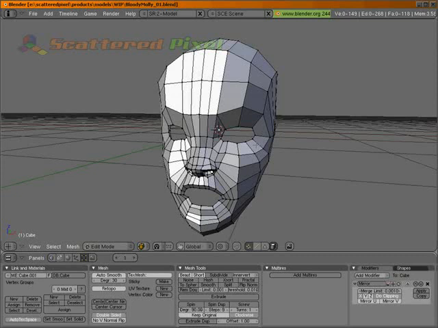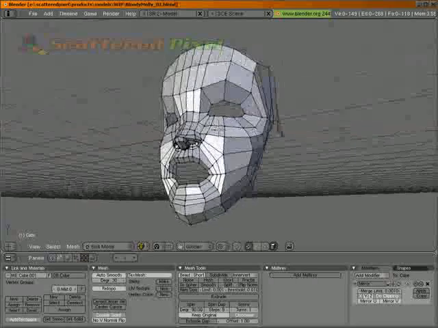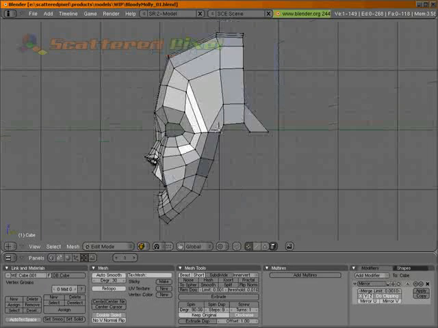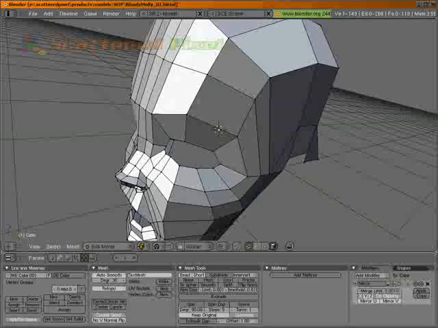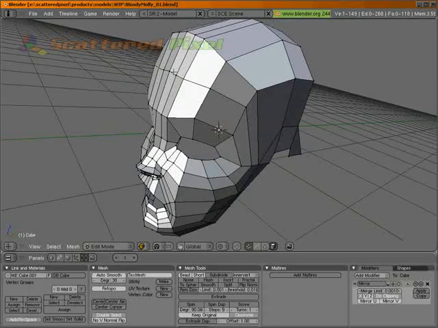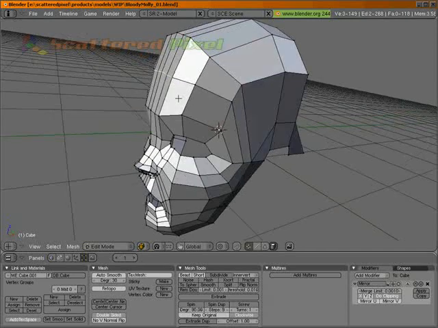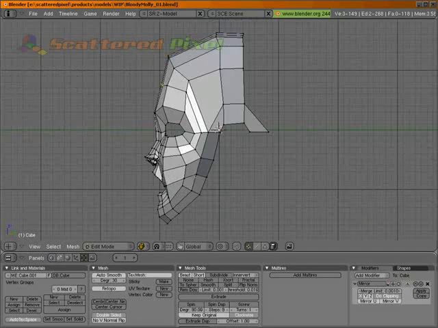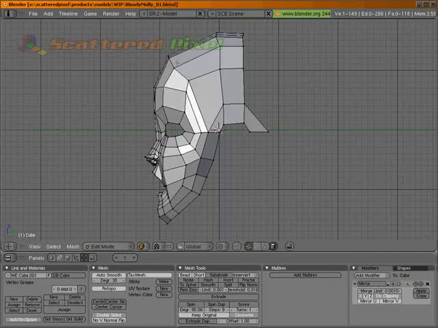What we need to do is, well, we need to do a lot of things. But I'm about to add some eyes in here in just a second. But let's actually grab these vertices, if I can press the right button, and smooth them. Let's just use the smooth down here so I don't have to keep hitting W. Let's go to the right and let's pull those out a little bit. There we go. It's kind of adjusting the shape just a little bit.